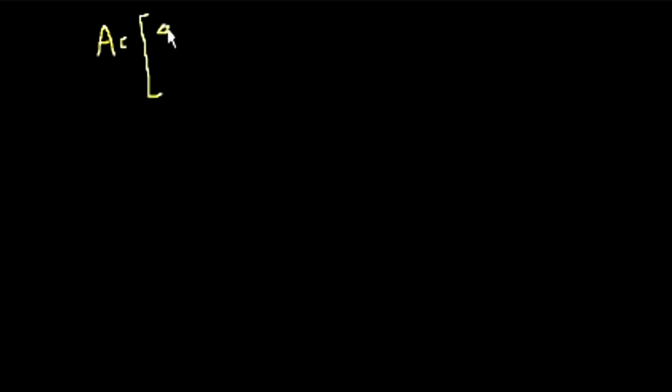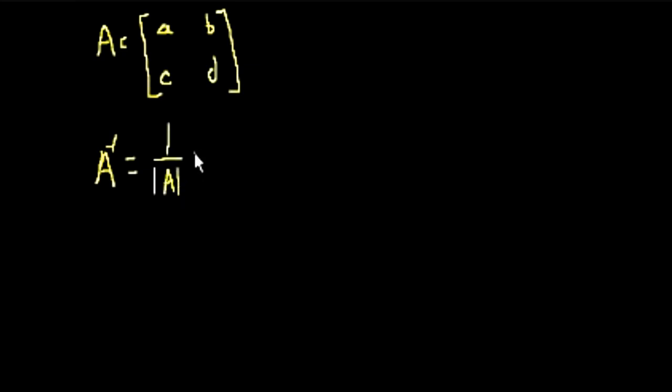So let's take our 2 by 2 matrix, and the elements are A, B, C, and D. What's the inverse of that matrix? Well, this hopefully is a bit of second nature to you now. It's 1 over the determinant of A, times the adjoint of A, and in this case you just switch these two terms, so you have a D and an A, and you make these two terms negative, so you have minus C and minus B. So my question to you is, what will make this entire expression undefined?